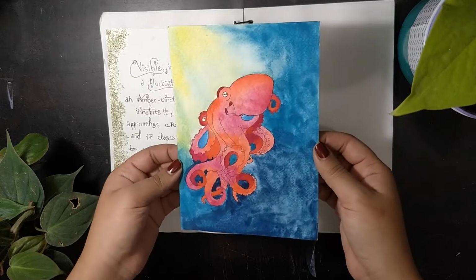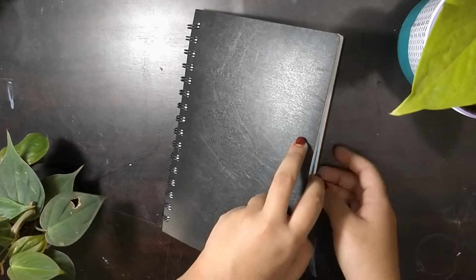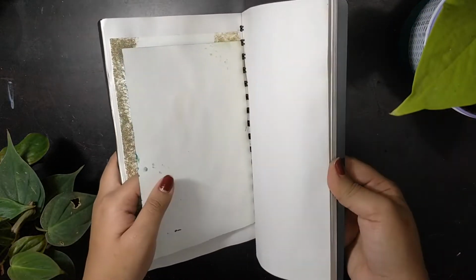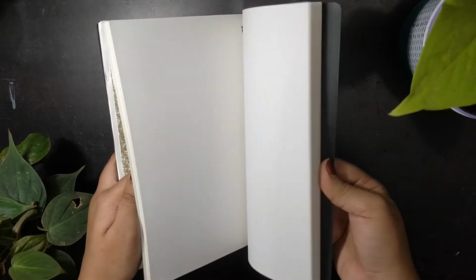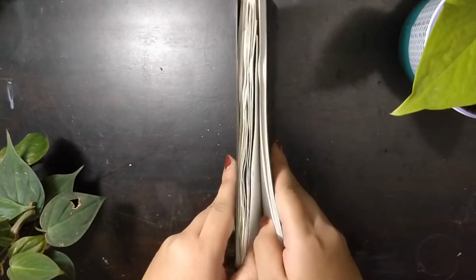The quote is from a poem called "A Jellyfish" by Marianne Moore, and this was the last page in my book. I actually didn't do anything after this, kind of gave up, and I wanted to move into more looser sheets.